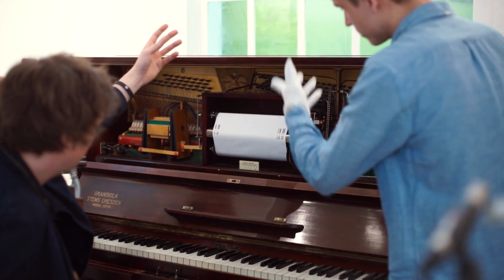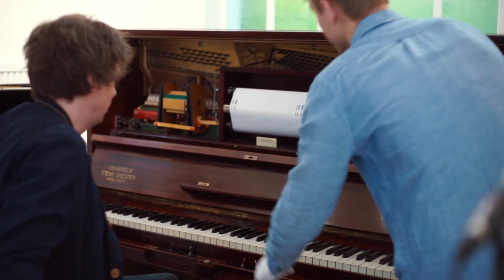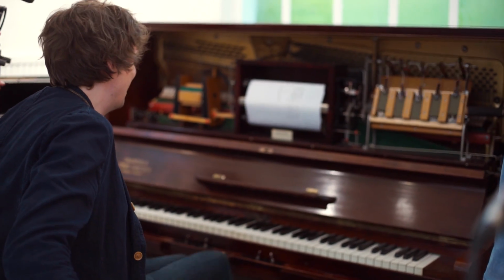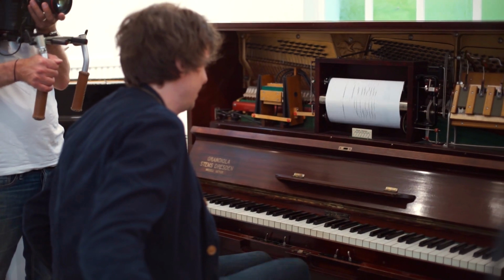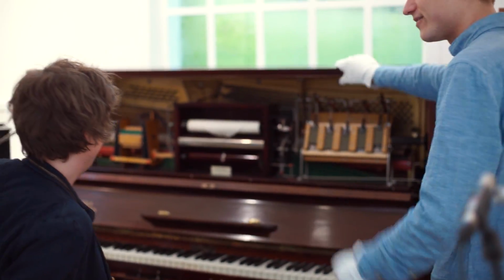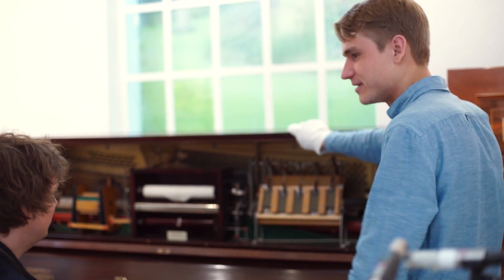But now, because you are done, you always have to rewind it too. Okay. So there you go. I'm pedaling. Yeah, you're pedaling. Because there's no electricity in it. Some more luxurious versions have a spring in it, and you wind up the spring while you're pedaling it, and it will rewind by itself by unleashing the spring again. But this one doesn't have that, so we'll have to pedal it with our feet.